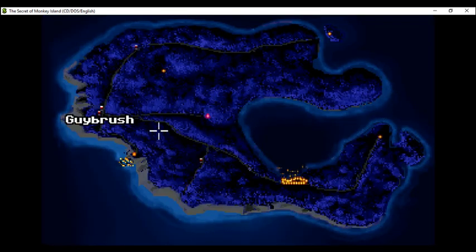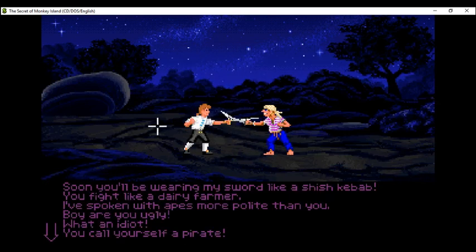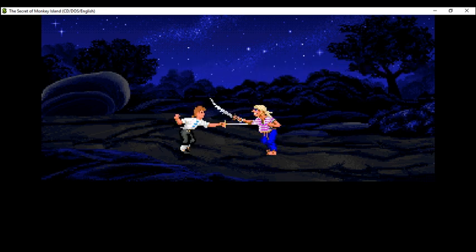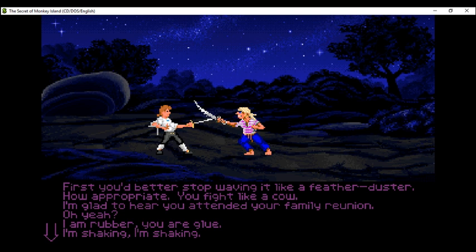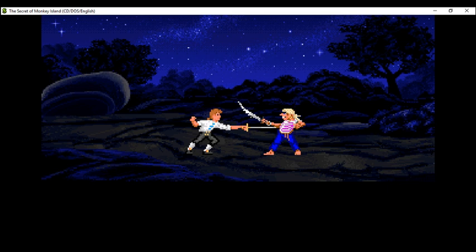Now against the second pirate. Oh, come on. Yeah, that can happen. That is a bit frustrating. Pirates can walk past you. Okay, I need to say to him, I've spoken with apes more polite than you, and I need to save. So, okay, he answered that. That was what I wanted to do. Now I need him to say something I can respond to, and I can respond to that. Nice, and now I just need to win, like I did before.